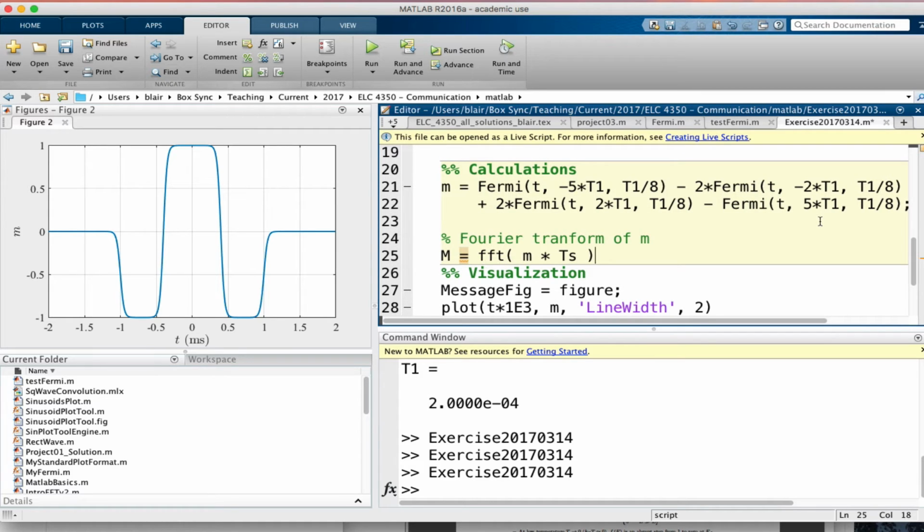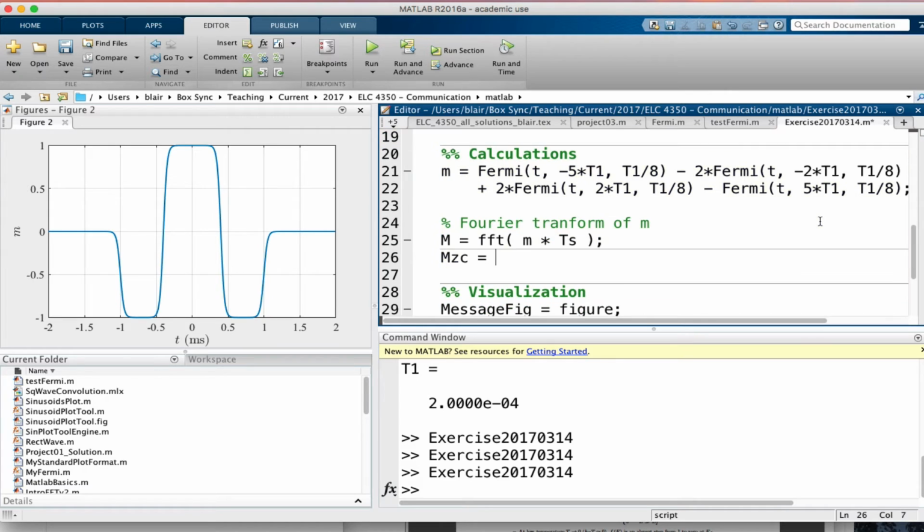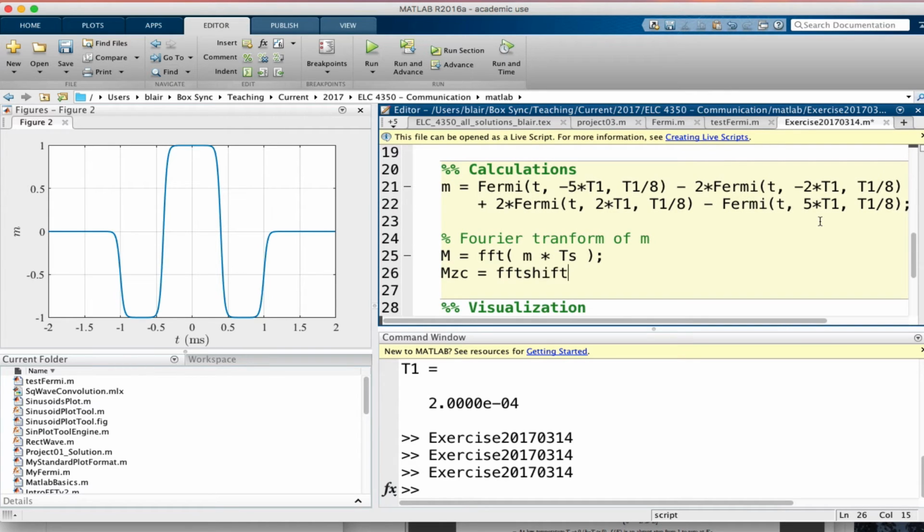You remember when we did that before, that's what we did. And then we're going to make a zero-centric M, so MZC, which is FFT shift of M, capital M that is.